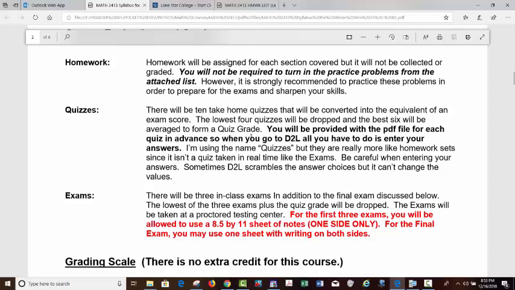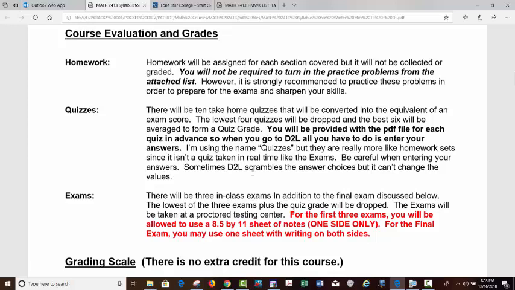So it's not like the exams, which you take in real time. In other words, you're working the questions under a timer. Well, you have to submit these within a time period, but you're working the problems already in advance. And here's where I talk about the quizzes being really more like homework. Be careful when you're entering your answers. I usually set a 60-minute time limit to enter 10 answers, which probably won't take even 10 minutes, but go slow enough that you don't make mistakes.